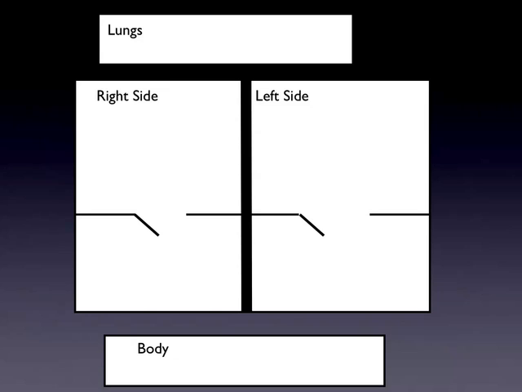So the heart, this represents the heart. These 4 boxes represent the heart. Each one represents what? The chamber? Each is one chamber of the heart. Okay, so 4 chambers. Remember, when we talk about organs, the right side is in my body. It's my right side, so it's on this side. But when you're looking at it from your perspective, it looks like it's reversed. But this is the right side of the heart. We're going to start by looking at the blood in the right side of the heart. This chamber is called the right atrium.